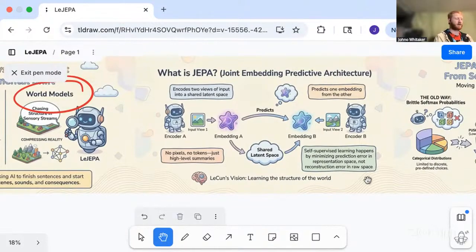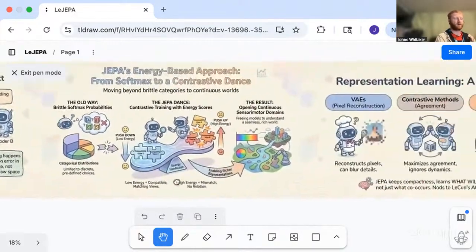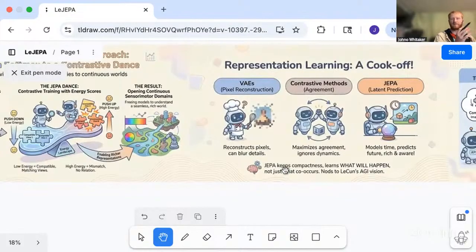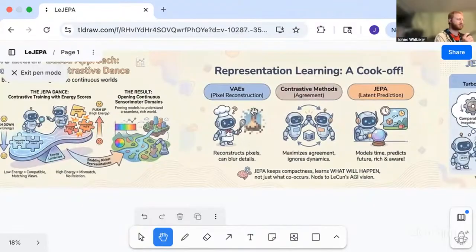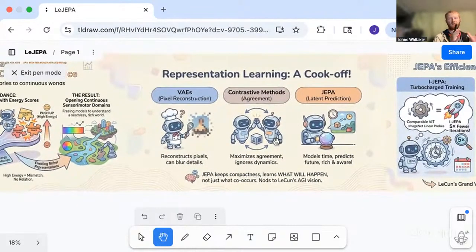You can imagine trying to learn something like ChatGPT or an image model by training it on all the world's data by saying predict the next frame in a video, or given half of an image reconstruct the other half, or given the start of some text construct the end. These are generative methods creating the final artifact. The problem with this is if I give you a photo of a dog and you try and generate back that photo, most of the information in those pixels is going to be things like the fur textures and the grass and the leaves on the tree behind. That's at a completely different level to what we actually want, which is an understanding of dogness and dog-ness and grassness. If we could have this latent representation that captured those important attributes but wasn't so focused on these raw pixel level bits and pieces, that would be ideal. There's been other attempts to do this - you might know CLIP and SIGLIP, these contrastive methods that try and align similar images similarly or images and text that are related.